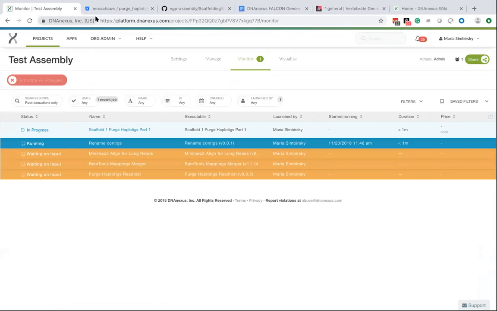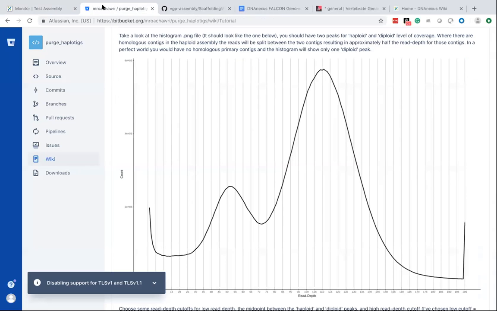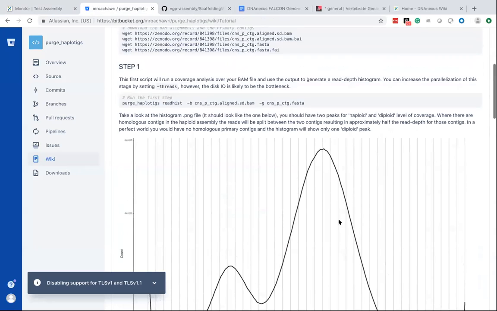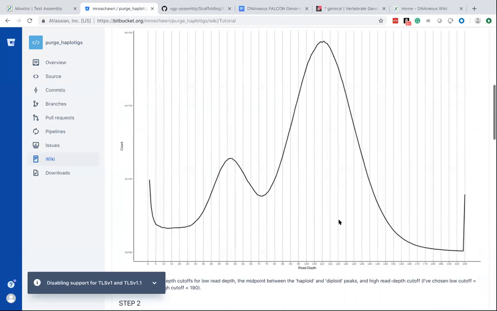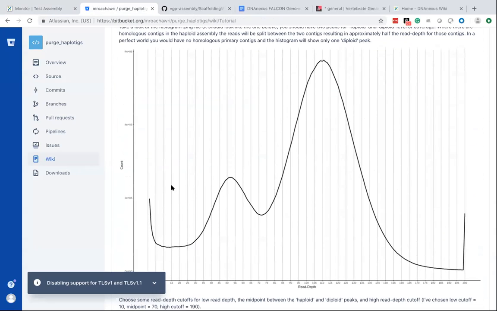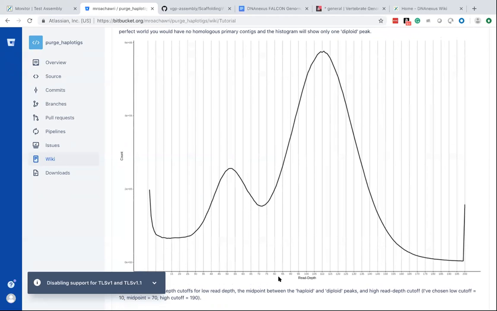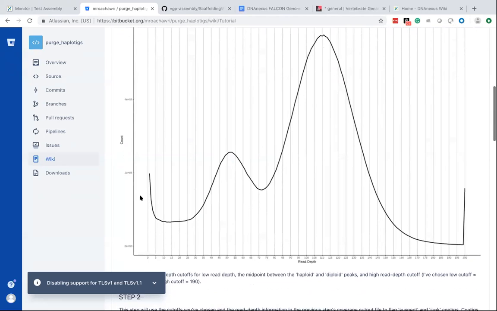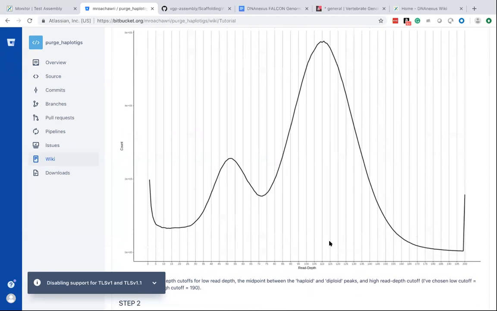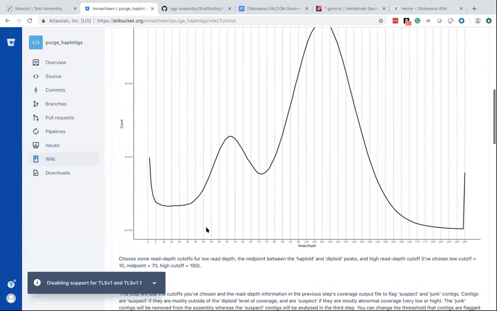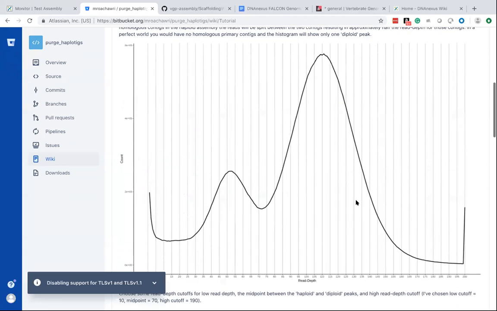So if you go to the Purge Haplotigs tutorial, you'll see what we expect to see is something like this. You'll see an output PDF as the final step of the workflow, and it'll look something like this, which is a histogram of read depth along the size of the genome.